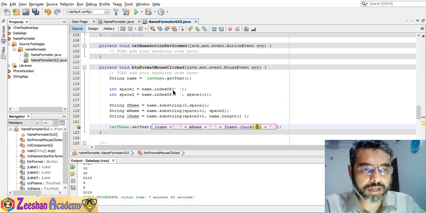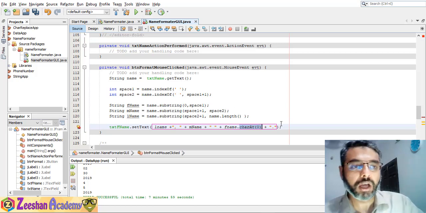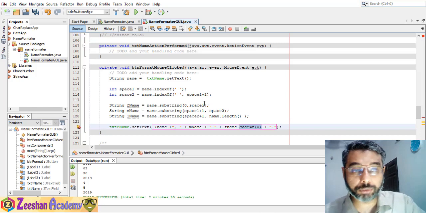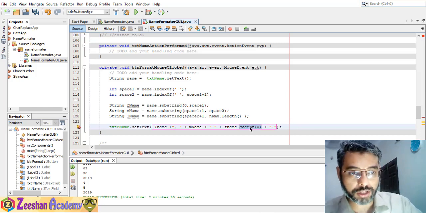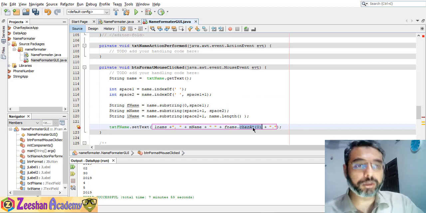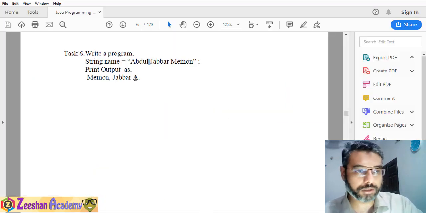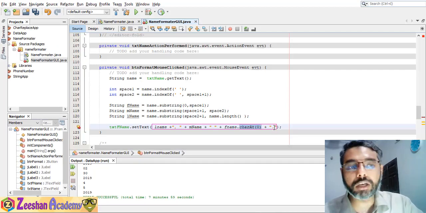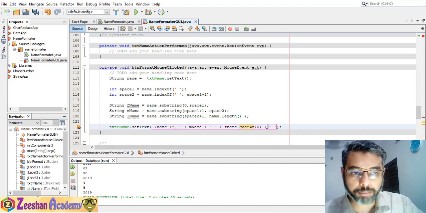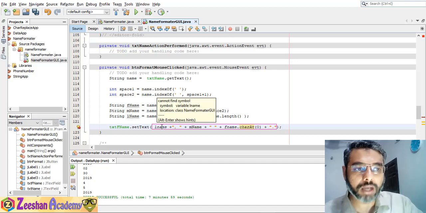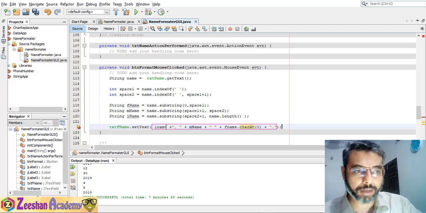What this means is that go into fName, which is the first name, and get the first character in that particular string. That is why it was essential that we remove the spaces, because if we don't, it might just give us the space. Whatever is at the 0 index would be returned to us. In our case it would be A, and then again we need a full stop as a string, so we add a plus and a string. This is basically how we join multiple string variables within Java by using a plus operator. It concatenates with whatever string you want to give.